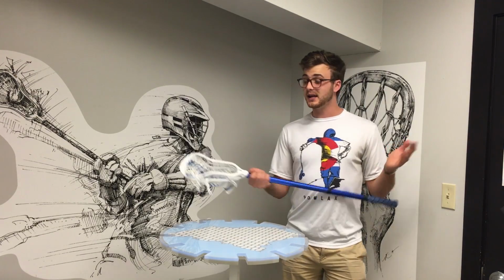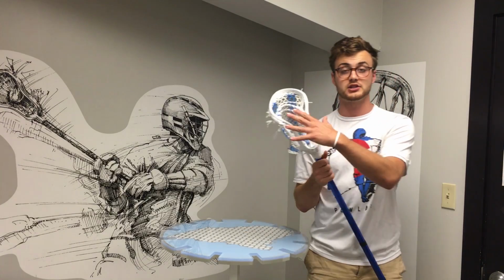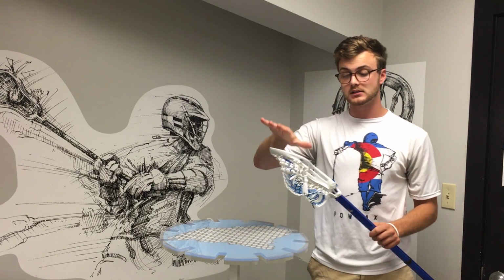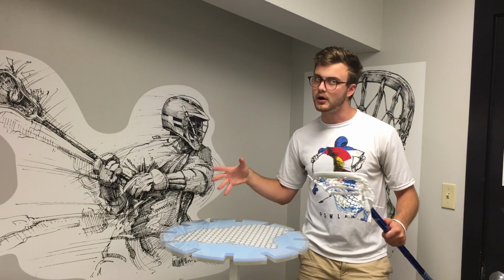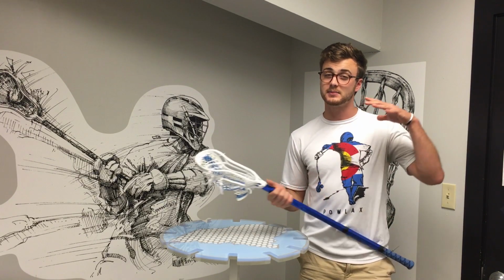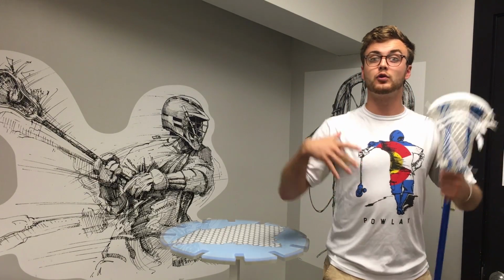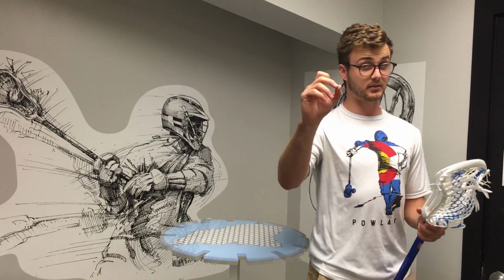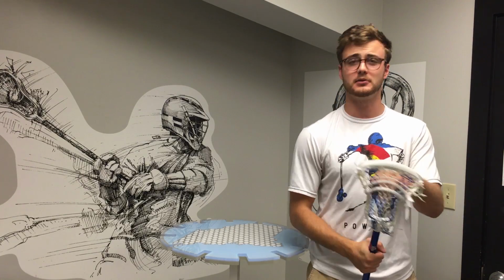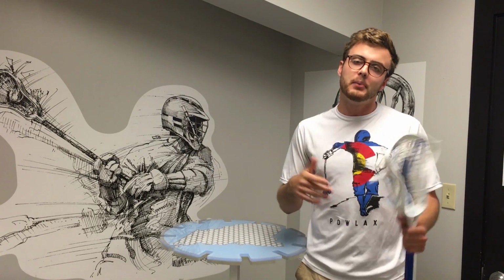The cons, on the other hand, are first something that I've talked a little bit about with the ball hydroplaning when the mesh gets a little bit wet. Just because it's such a flat weave, sometimes the ball can slide out if you are playing in the middle of a downpour, but it's not something you have to worry about too much. And the only other potential downside is it doesn't have quite as much hold potential as a Class 3 mesh does. This is something that is very small. You probably wouldn't be able to notice it if you picked up two sticks that were strung well. They probably feel like they have the same amount of hold. But there are some limitations to that Class 2 mesh.